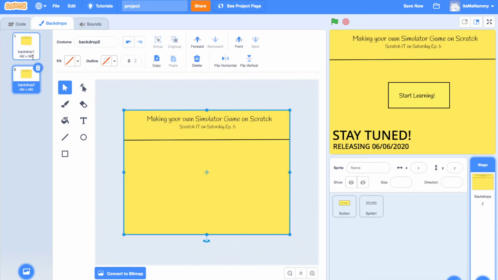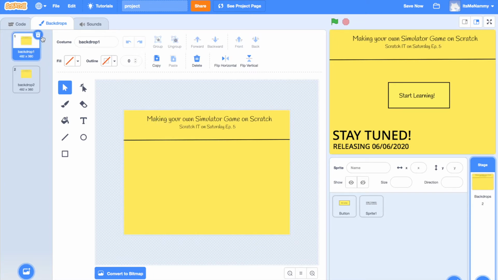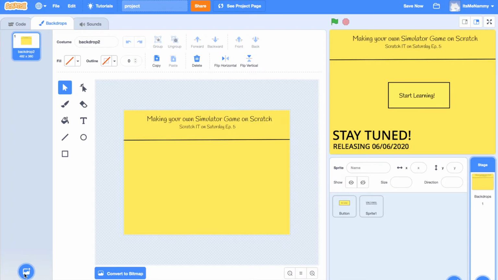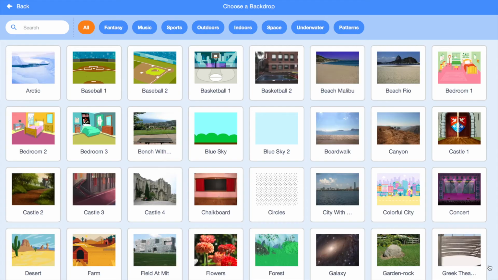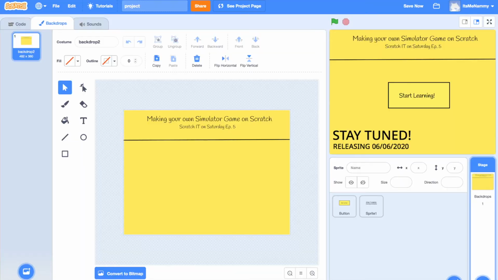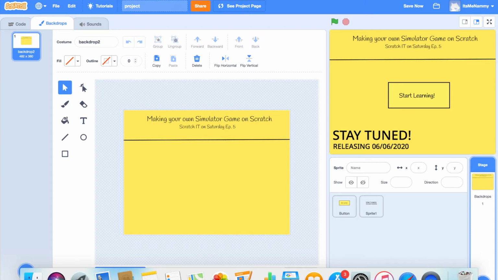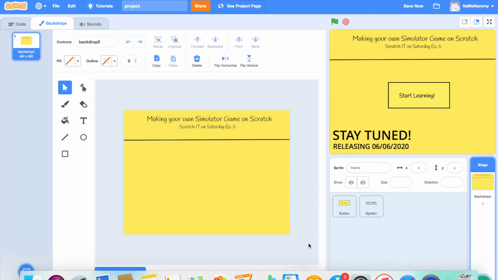Okay, so actually this won't work if we do it the way we're doing now. We will actually have to create a new backdrop, but that's not a problem, because I can just draw this over again. The thing is though, it's immediately redirecting me here, which it really shouldn't be doing.